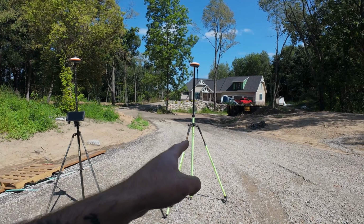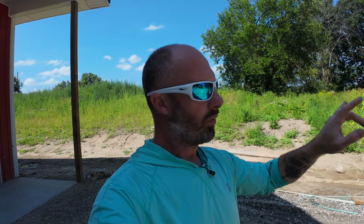This is where you live and you won't move from that. Because from then on, as long as we don't move this pole right here, we have good corrections for everything else on the job. And that's why it comes with a rover, because a base station has to stay where it needs to be. It can't move. It can't be your design tool. It can't be used for shooting points. It's gotta be like a rock. It's gotta stay there and be stable for everybody else. And so we are supplied with a rover alongside it, because now we have a tool that we can actually go utilize on the job.